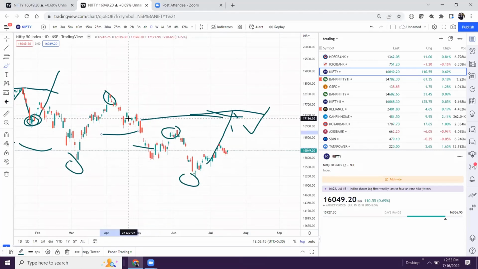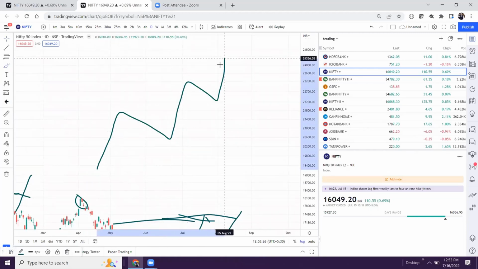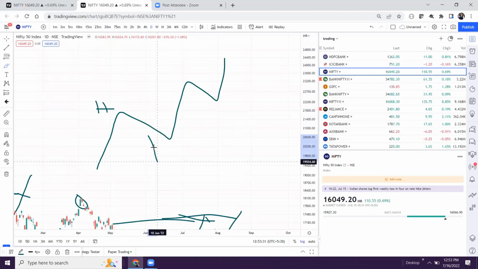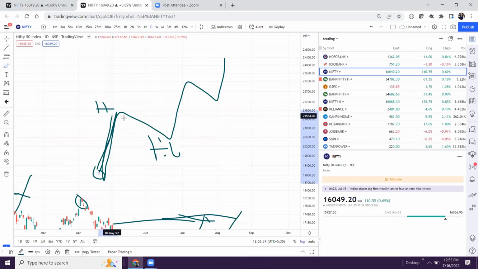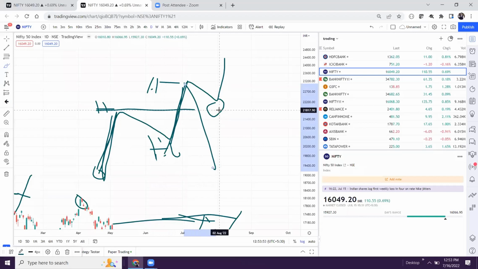The trend will change only if it breaks the lower high. Let me draw this again. Trend change happens only this way, so always remember this diagram. This is the high. This is a higher low than this low. So always fix the first part, and then the trend will change once you get the first higher high and first higher low. So the first higher low is this, the first higher high is this. If you only get one high and then this breaks this, then this is not a trend change.